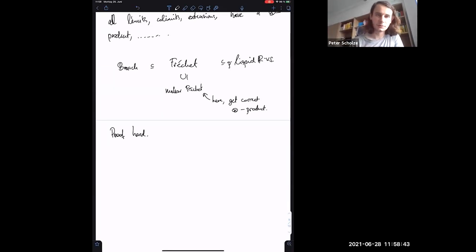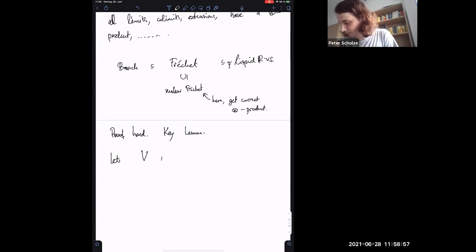But there's one assertion that we reduced it to rather early on. So the key assertion is the following. Key lemma. It's the following. Let's say V is a p-Banach, and p' is less than p. Then you need to know that the Ext groups of this space of p'-measures against V is zero for i bigger than zero.